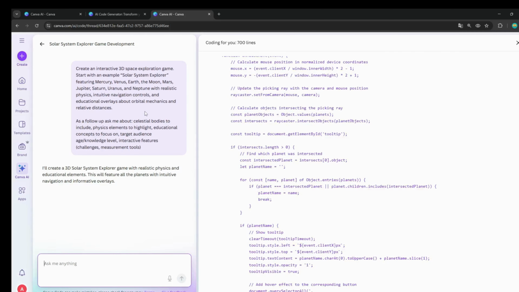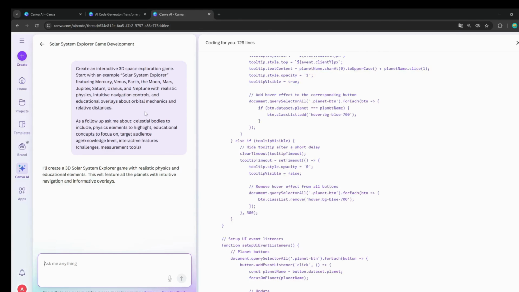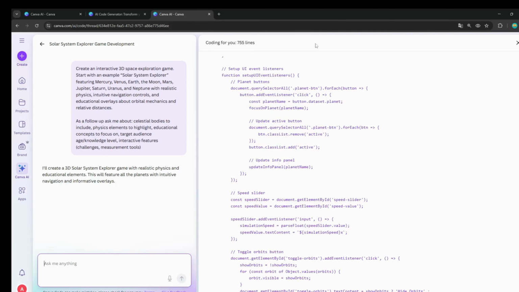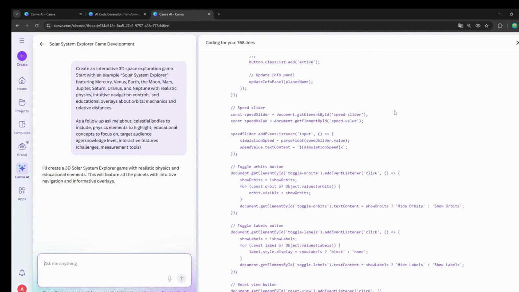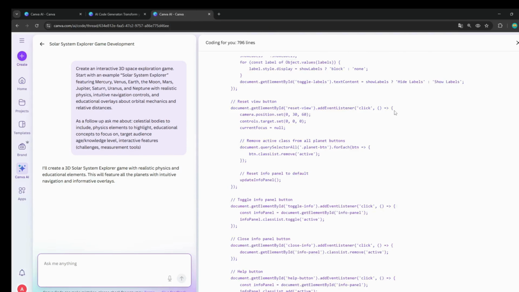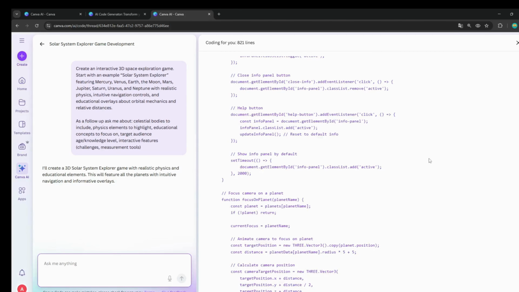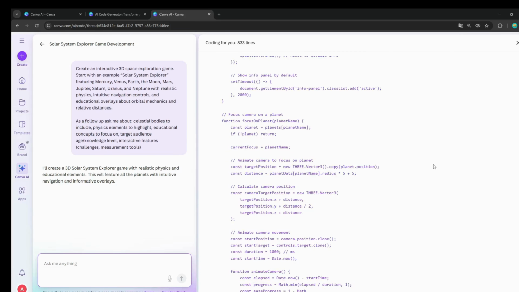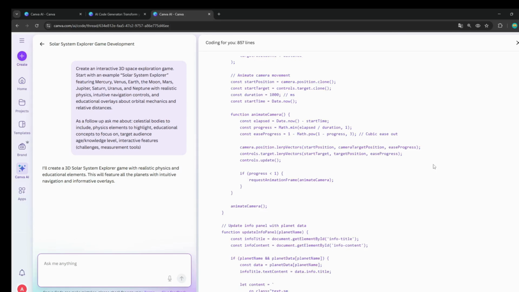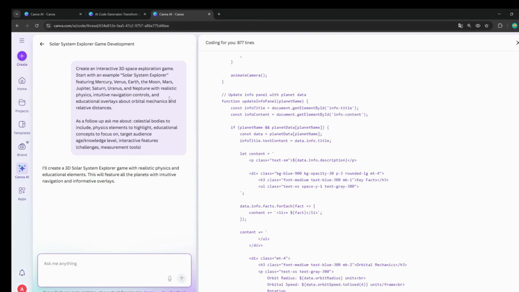But now we just really have to wait until the whole code is generated. So already you can see almost 750. Now it's already reached the 750 lines. So it's a pretty complex code. Of course, the solar system is a pretty complex system, especially how these planets orbit together, and it's, you can see, with realistic physics.